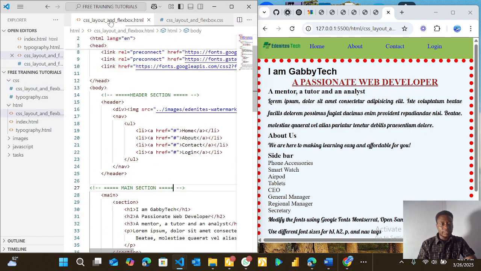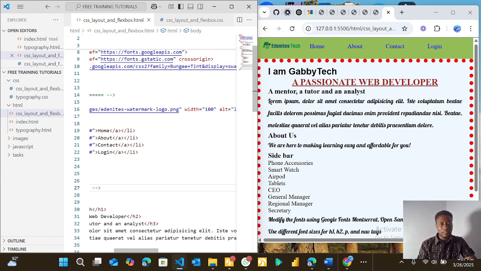Wow, what really changed? Why is this not work?